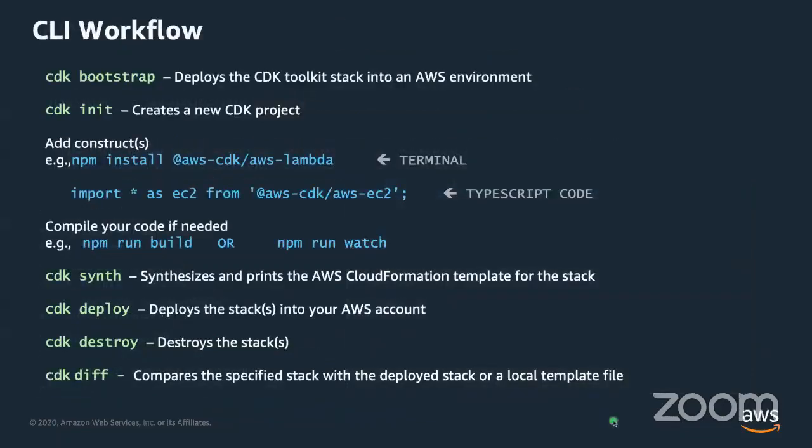And coming to the CLI, cdk bootstrap needs to be done once in every region of AWS. This is just CDK trying to create S3 buckets that it needs to install the CDK toolkit in your AWS environment. cdk init, as simple as it sounds, creates a new CDK project.